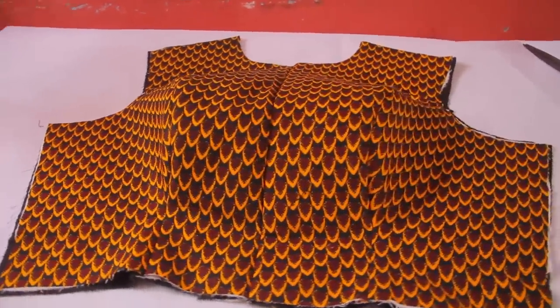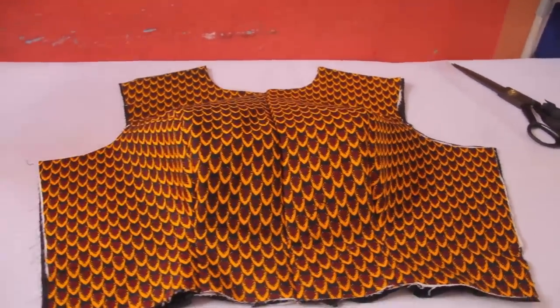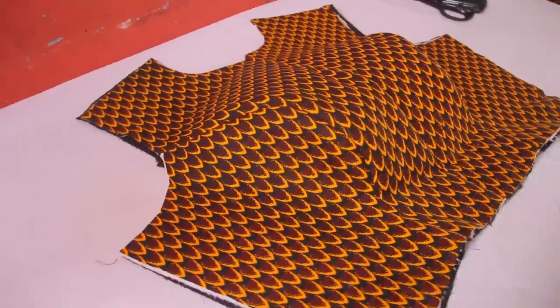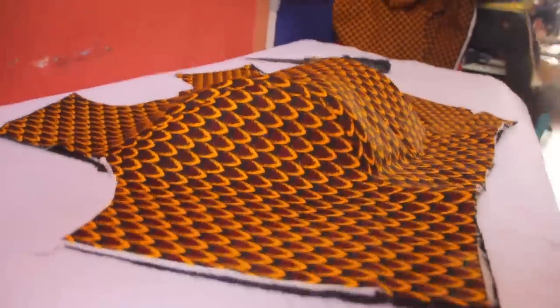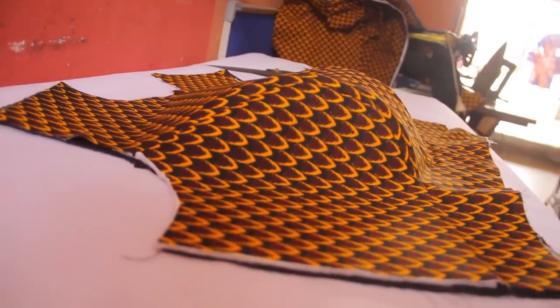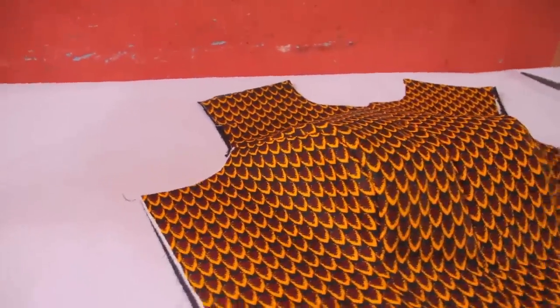My name is Ndifon Ntui, and today I'll be teaching you how to pad your princess cut. This video is a continuation of a video that I posted a while back on how to cut a princess cut. It is made as part two of that video.